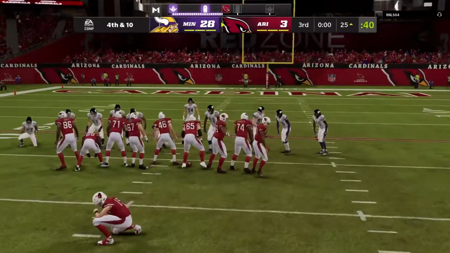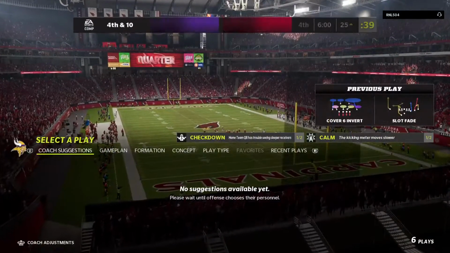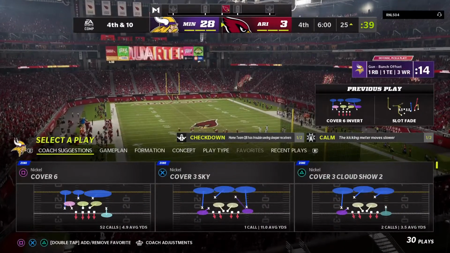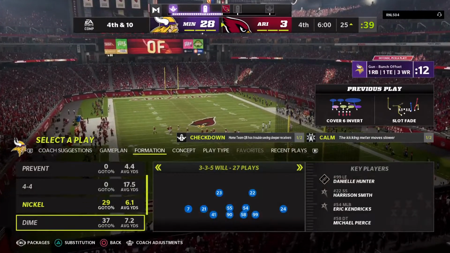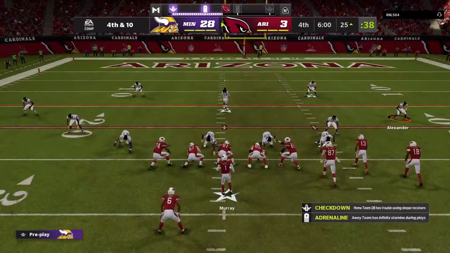So out comes the field goal team now for the 2nd time here today. And as they come to the line, they will not be able to get off another play as time has run out on this 3rd quarter. You are watching the NFL on EA Sports.